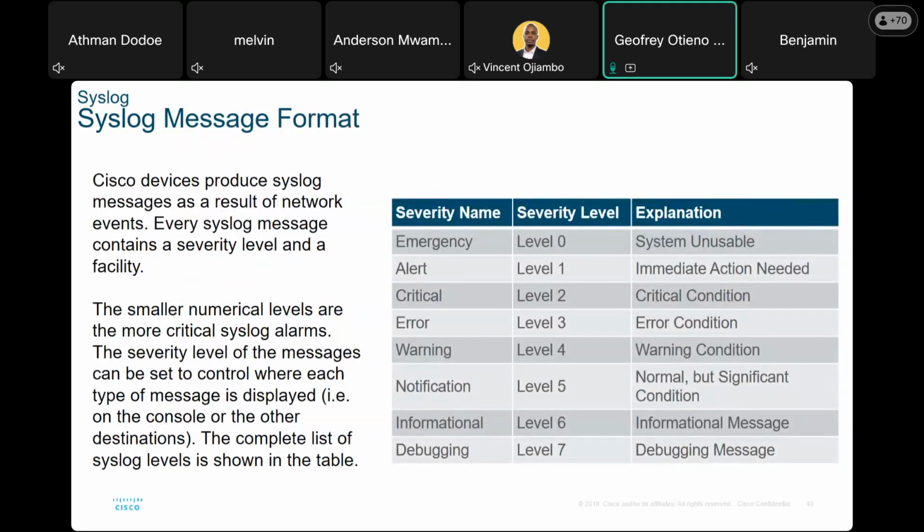So you can see you have different syslog message formats, depending on the levels, as we have said, right from emergency all the way to debugging. So level 0, level 1, level 2.